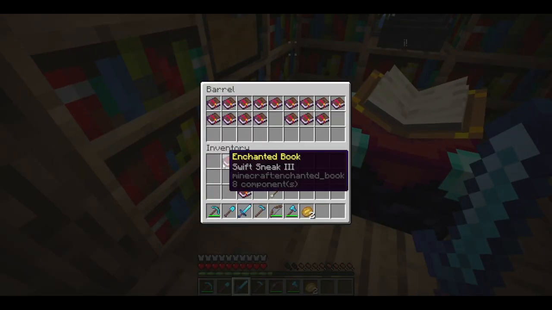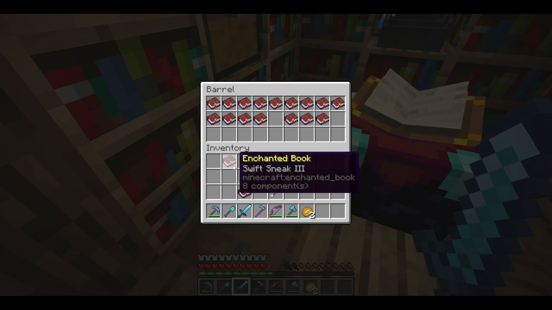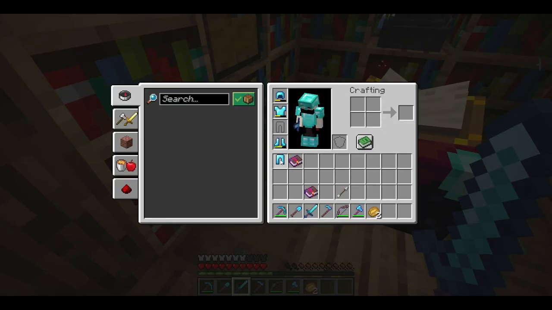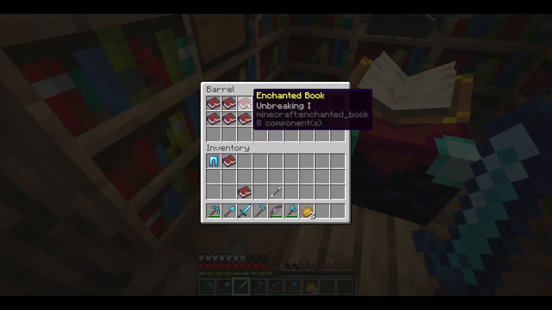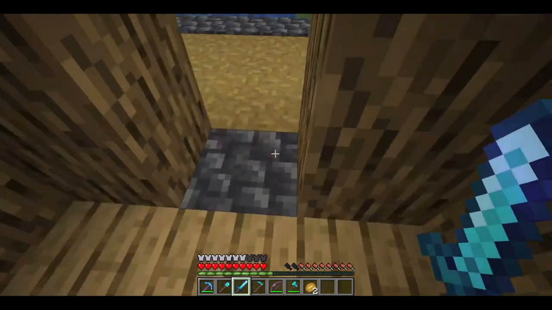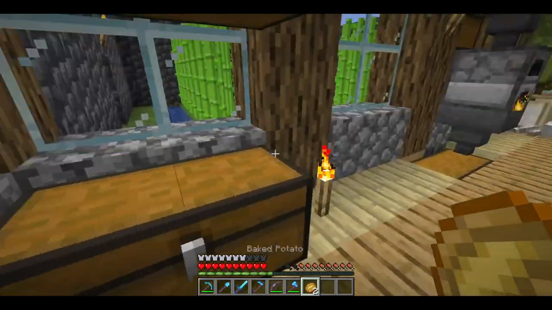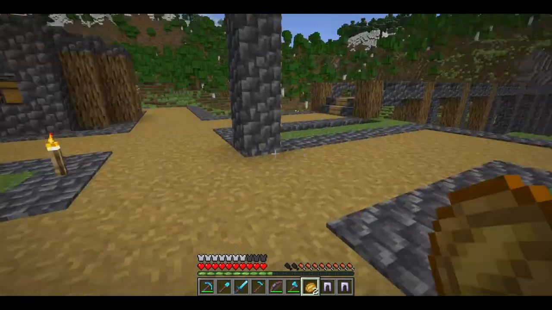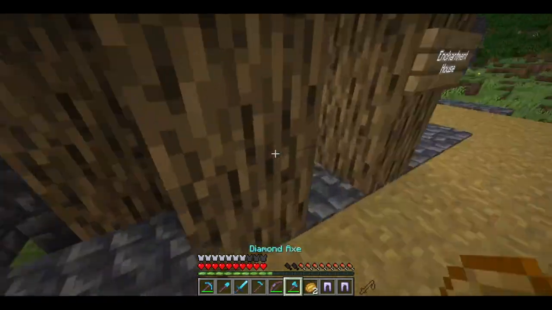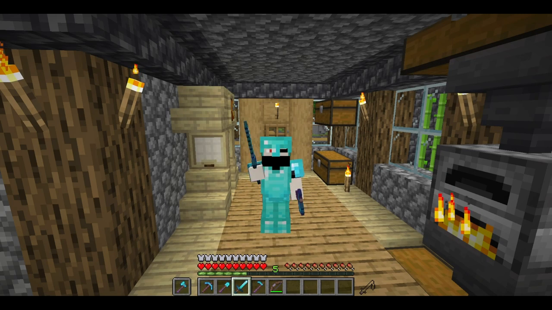All right, what else do I need? Swift Sneak 3 for the leggings. Where's another mending book? I do not think I have another mending book. That is very depressing. But I do have all these enchanted leggings. So I'm going to disenchant them. And I am going to make another jump cut. So here we go. Alright everyone, I am back.